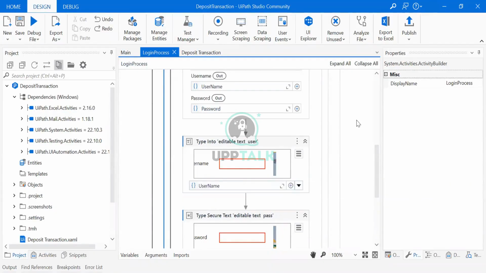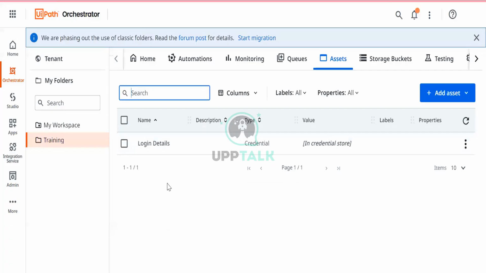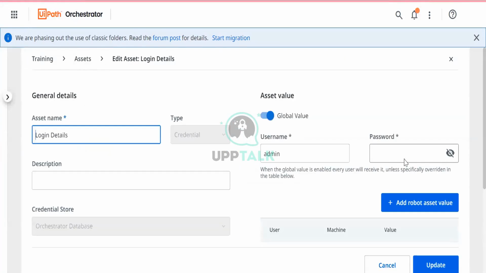Does anybody know what your username and password are here? Nobody. Now it's fully secure. Even the people who access your orchestrator cannot view your credential. Ajit, can you see when I click on edit? Can I see your credential? Username, they can see it. Username doesn't help us, password is very important. Completely, the password is encrypted.